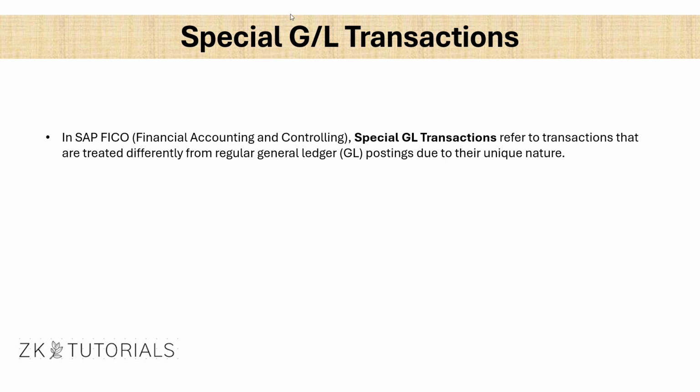Then what is special general ledger? Special general ledger means this is not a normal activity. This is not a regular transaction. For example, whenever we do sales, we will tell the customer that okay, you can pay after 1 month because we'll be giving him the credit. Most businesses give credit, and we also get credit whenever we purchase goods from vendors. We need not pay the vendors as soon as we purchase the goods. They'll give us, for example, 30 days, or 60 days, or 90 days. Based on the days, they'll give us credit.